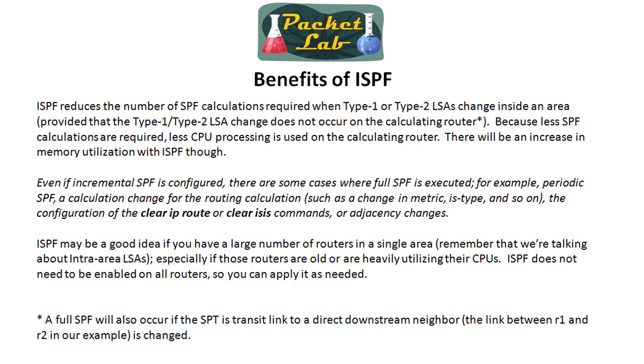Okay, so this is going over the benefits of ISPF. We've seen the 3 scenarios where it's a benefit. It's going to provide you more of a benefit the bigger your OSPF area is, the more devices, well, actually, the more links that you have in that area, the more likely you're going to get a benefit from this. Modern routers, the 2800s, 3800s, the newer stuff, and newer is relative, they're not going to probably get their CPU pegged from SPF calculations unless you have a bunch of stuff flapping. Then possibly you could have an increase in CPU.